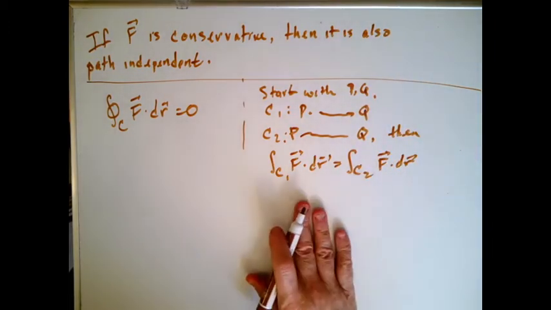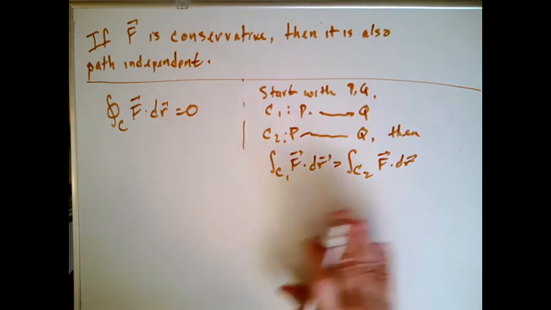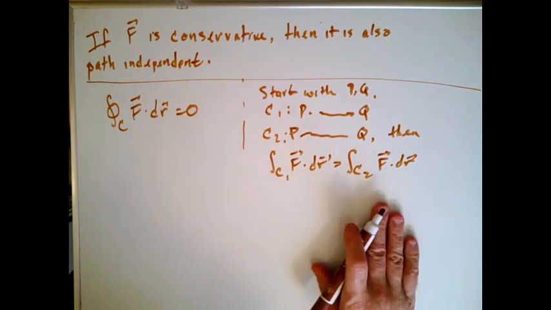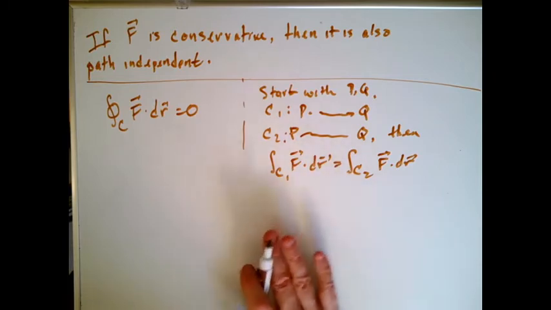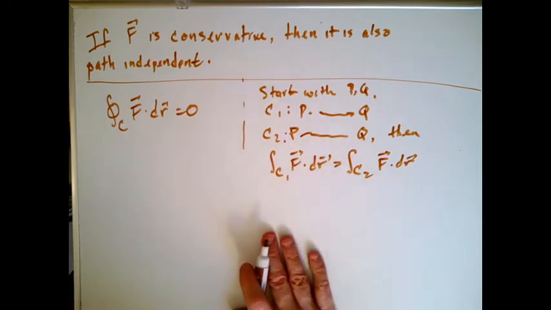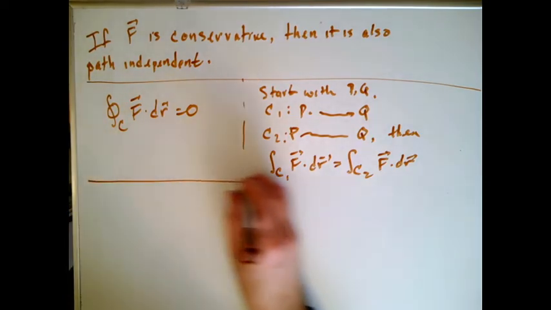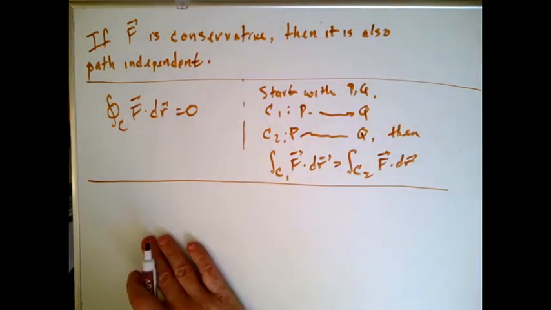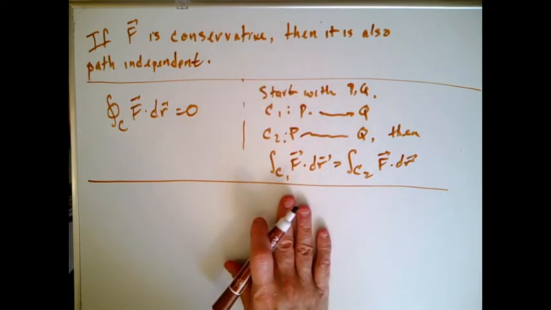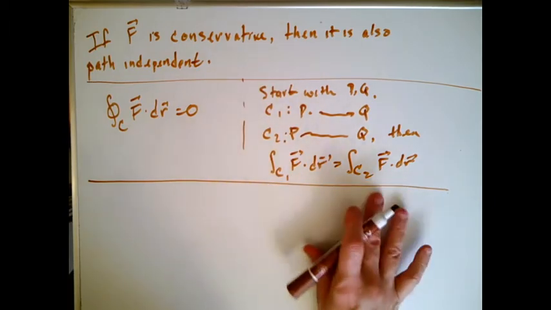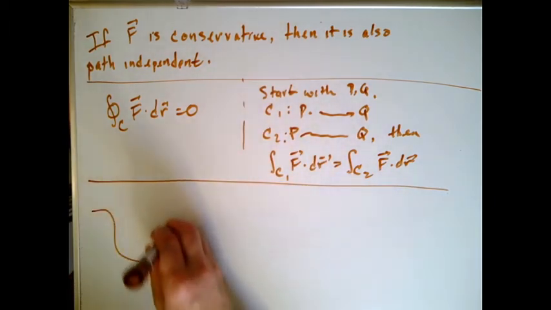being path independent means if you have a point P and you have a point Q, then the work done by F moving something from P to Q will always be the same no matter which path it takes. So what we want to be able to do is start with two different paths and basically show that the integral is going to be the same. So let's just look at the picture for a second.